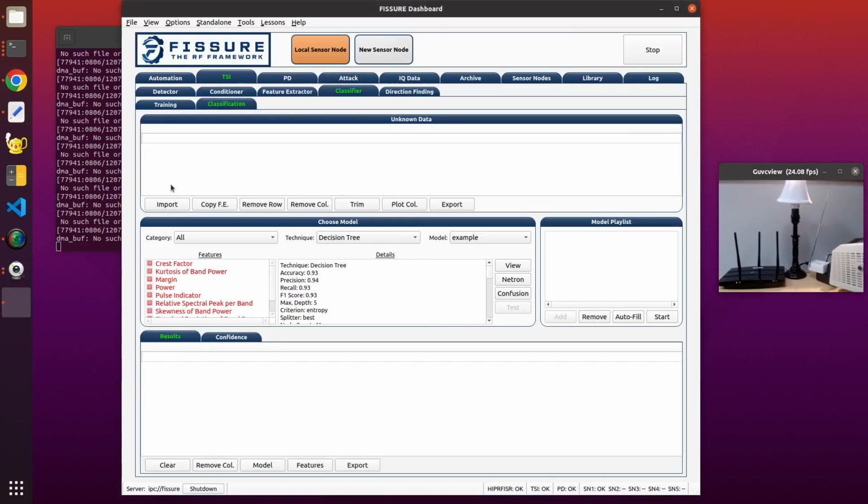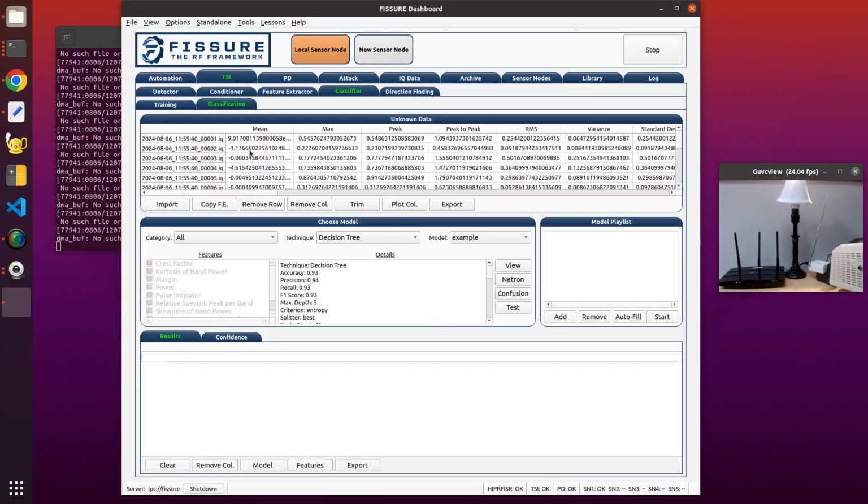Okay, so once you have your model, you can take your unknown data and run it against your model. So this is all the stuff from that frequency extractor that we haven't assigned. We don't know what it is yet. We don't know the truth behind it. And you can choose your different models and run it against it. Or you can autofill. So anything that has the right parameters in this table, it'll say it's a valid model. So right now I selected everything, so everything should have it.